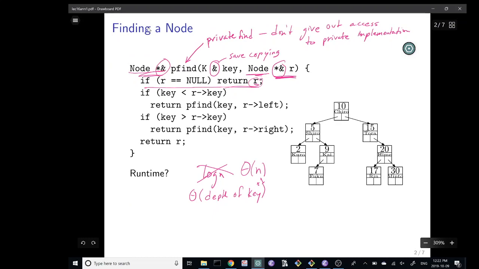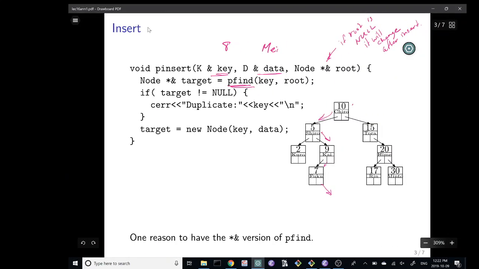R is a reference parameter. So let's see what happens. So here I'm going to do this again. So why did I do this? It's because I'm lazy and I don't want to write another version of find. So I'm using pfind to do insertion. It's going to do the descent into the tree. And so what it does is it pfinds from the root, and it follows that pointer to go this way, compares the key against 5, it follows this pointer to go this way. It compares 9 against 8, and this time it realizes that it's actually smaller than 9, and it follows this pointer to go to the 7, and then it compares 8 against 7, and it finds out that 8 is bigger than 7, and it tries to follow this pointer, and what happens is that the recursion bottoms out, and it returns that pointer because it's passing that parameter by reference. It's returning exactly that reference.